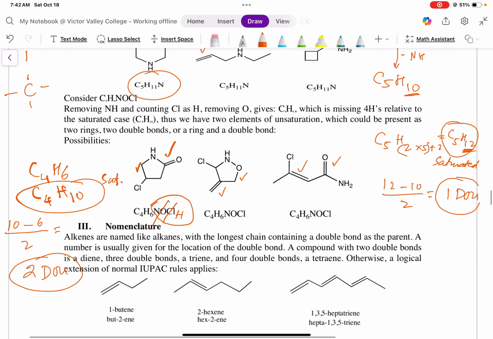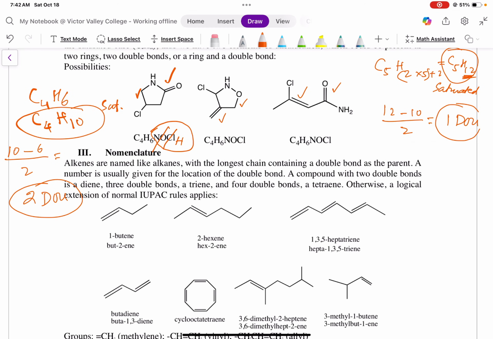Okay, now is the fun part. So that's degree of unsaturation. That kind of gives us an idea what the structure would be like, you know, either a ring structure or double bond. Now, how about naming? There's only one letter we have to change, which is the E instead of A. So if this is a 4 carbon, it's a butane. So now we just have to change to butene. If you only have 2 carbons, that's just ethane becoming ethene or ethylene.